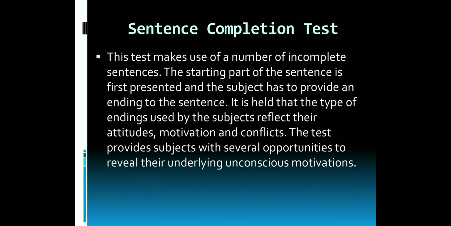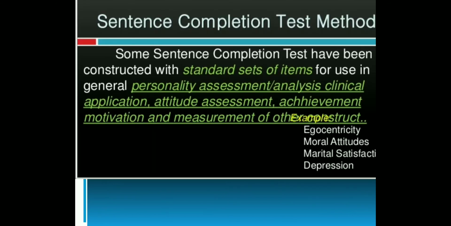In this sentence completion test, there are a number of incomplete sentences. The starting part of the sentence is first presented and the subject has to provide the ending. It is held that the type of ending used by the subject reflects their attitude, motivation and conflicts. The test provides subjects with several opportunities to reveal their underlying unconscious motivation.